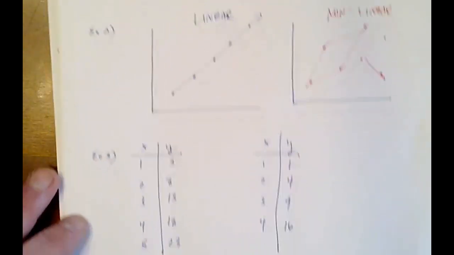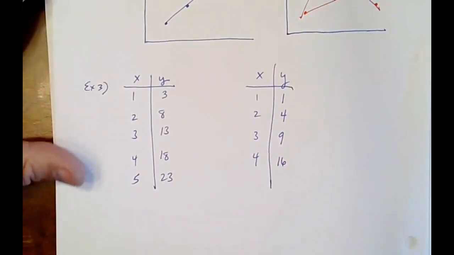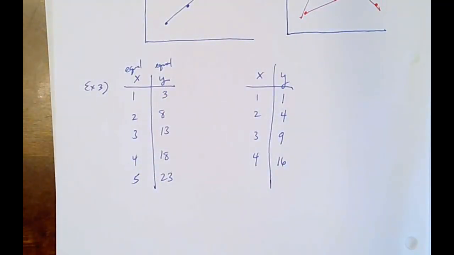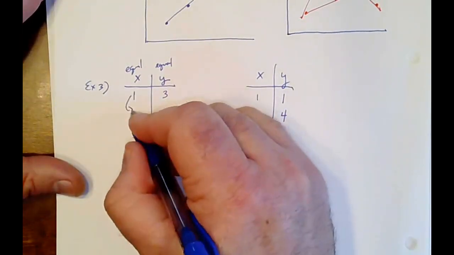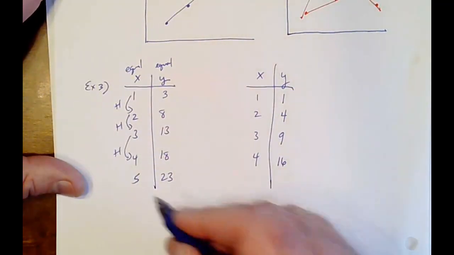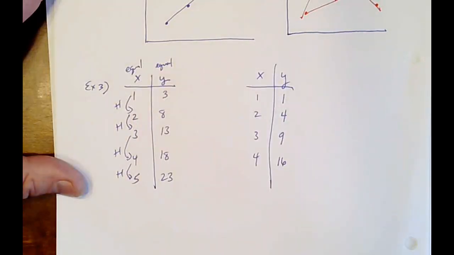Okay, last thing here. What if I have a table of values? I need both x and y columns to go up by equal amounts each time. If they each go up by equal amounts from one x to the next, and the y's do the same thing also, they are linear in nature. So here I'm going plus 1, from 2 to 3 is plus 1, from 3 to 4 is plus 1, from 4 to 5 is plus 1. They're all going up by 1, which is a good start. But the y's have to go up by the same amount also. Now, not necessarily do they have to always go up by 1 like the x's did, as long as they go up by the same amount from one y to the next y.